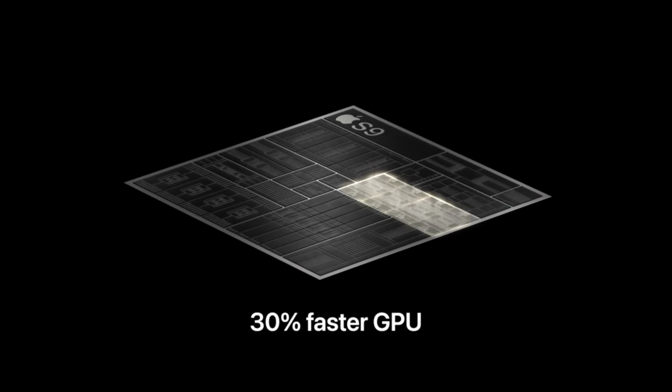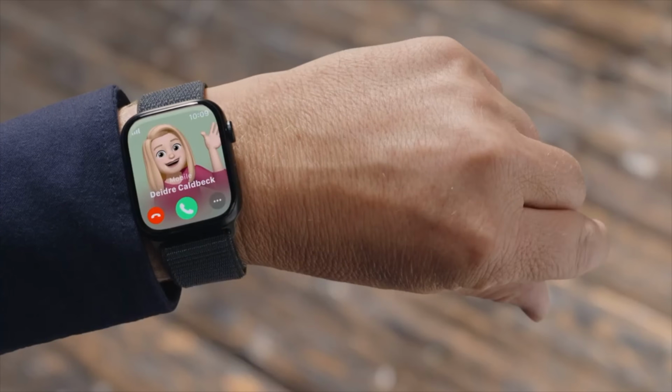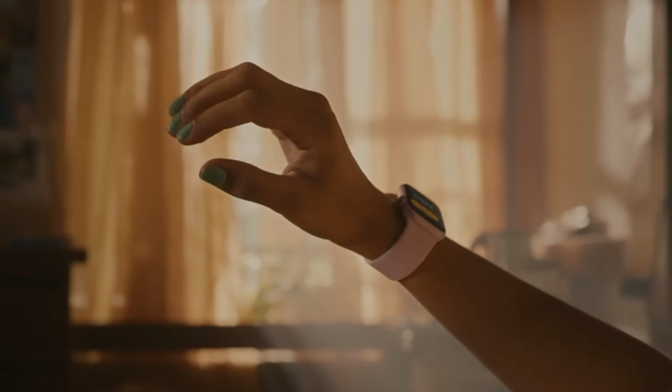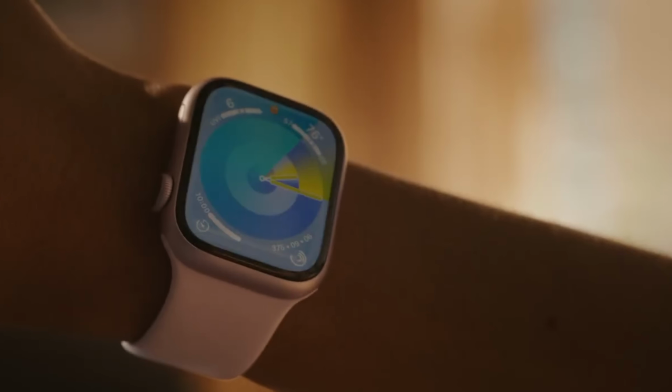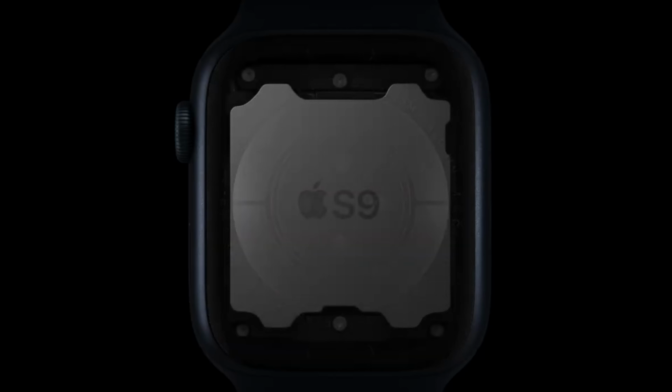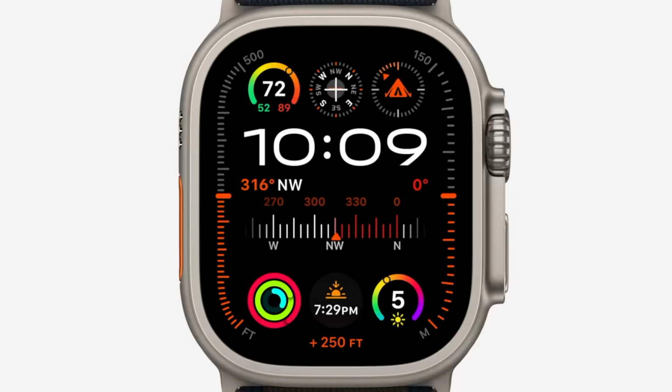The new S9 chip just makes the watch a little bit faster. And then they introduced the double tap gesture. So I'm excited to see when you're walking around town, people are just gonna be like this. But you'll be able to answer phone calls, snooze timers, do a whole bunch of other things. Like the main menu option, you can just do a double click with your fingers and it just registers with the new hardware in the S9 and the Ultra 2. And there are some accessibility features where you can scroll and move around with just one hand. I've tried it on the Apple Watch, but it's just not as good. And I'm hoping with the new hardware, it's gonna be working all the time.